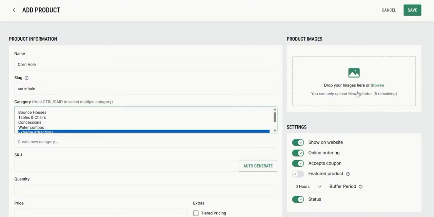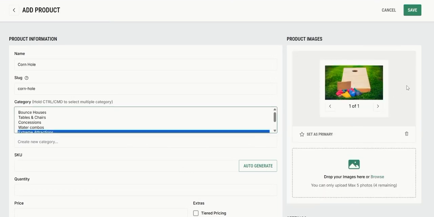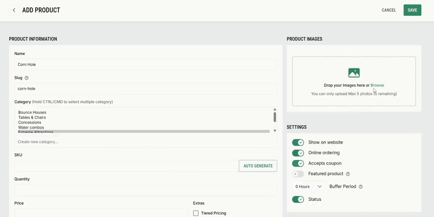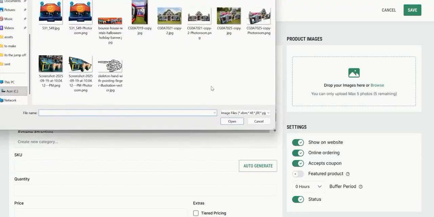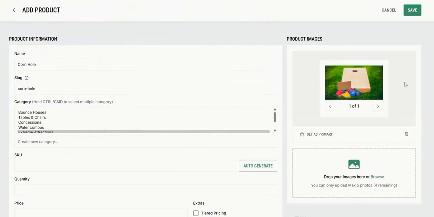And it just limits any of us from loading too much in and making a page take 4 years to load. So 5's been pretty sufficient for everybody so far, but I would assume if necessary, we could open that up. But we can just drag and drop straight from our computer into there if we like, or we can click and it will open us up a load dialog if we would like to find it that way on our computer. But we can drag in our cornhole so that we've got an image of our cornhole.